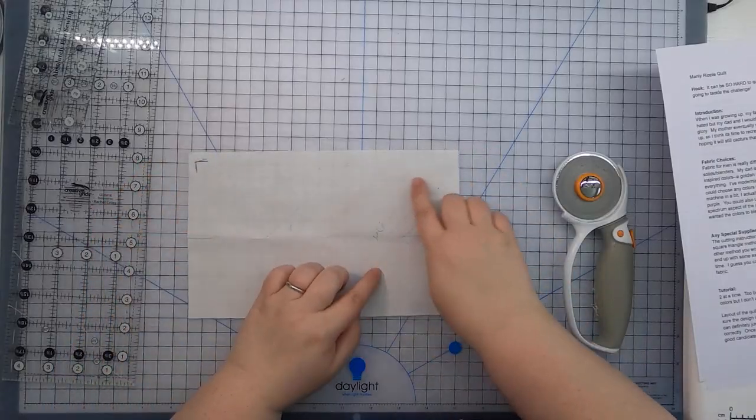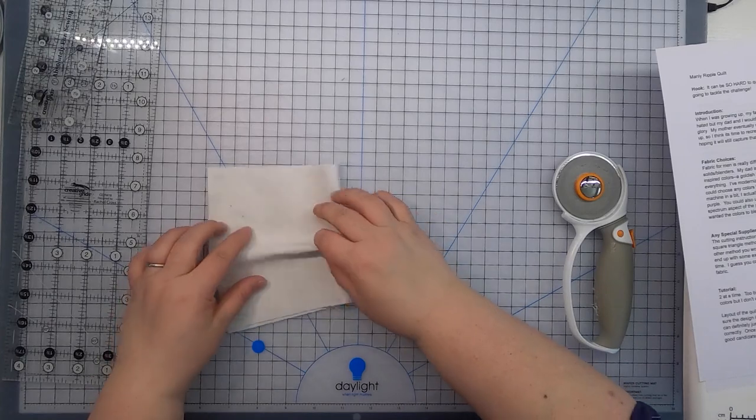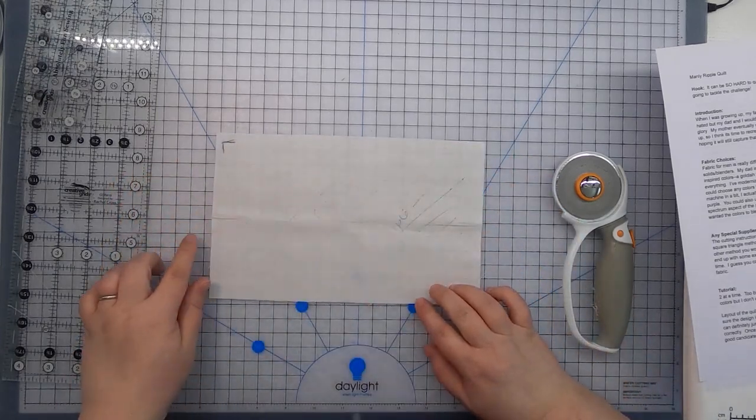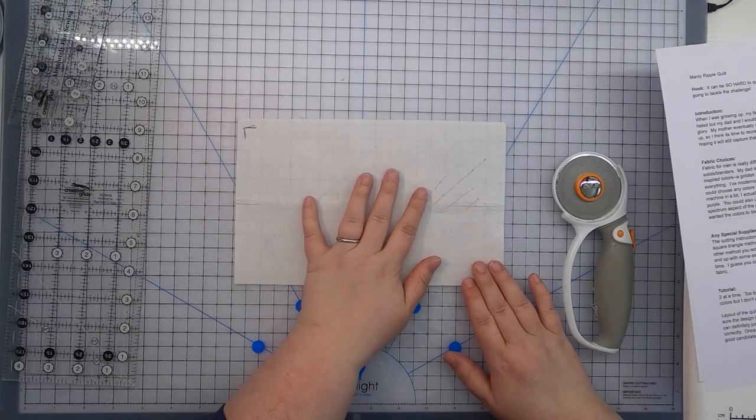I find that really interesting. I love doing little tests like that. That purple — I wonder if this section was closest to the cooling element when I folded it up. But it's interesting, even the parts that were folded inside definitely have some kind of re-emergence of the color. Lesson learned: the ink is still in your fabric even if you press it out and it becomes invisible.